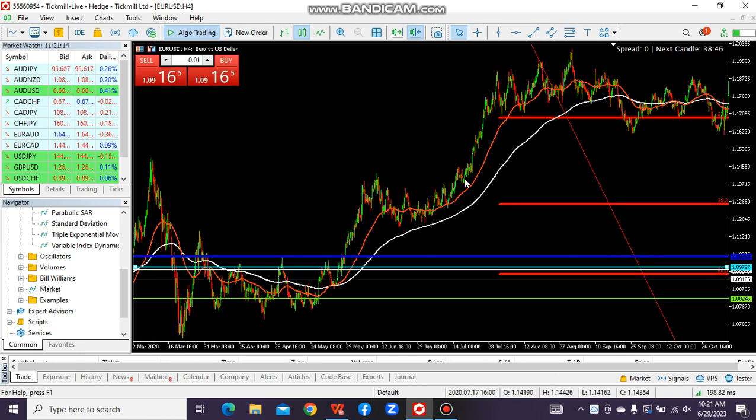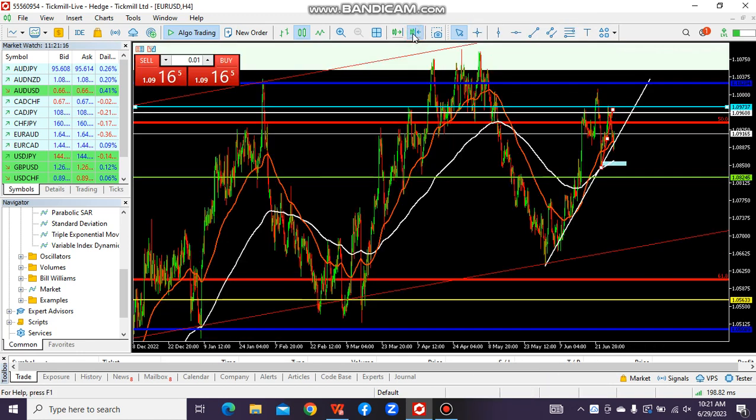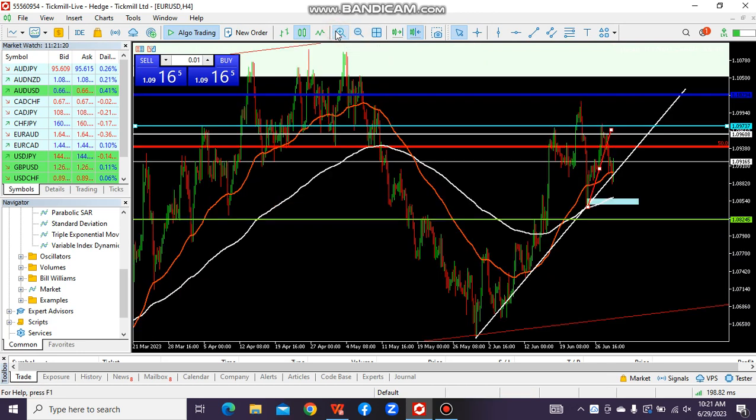Let's go down to the 4 hours quickly so we can have a great overall view. You can see that this 50% weekly retracement has been used for support, resistance, support, resistance, and it's still being used for resistance. It's just been popping to the upside the whole time.